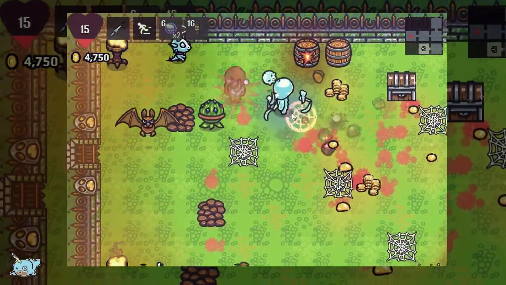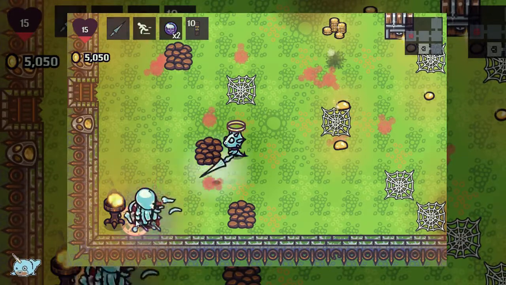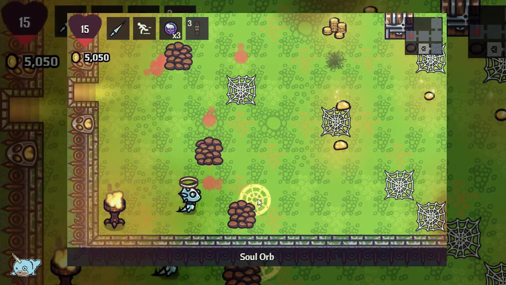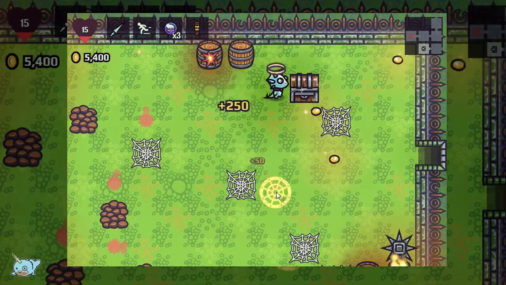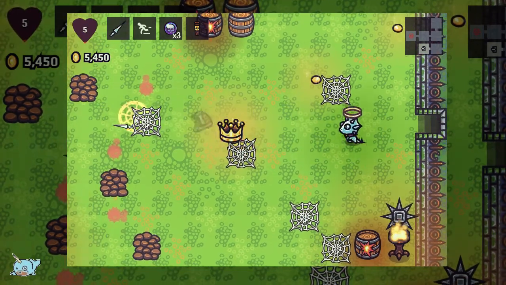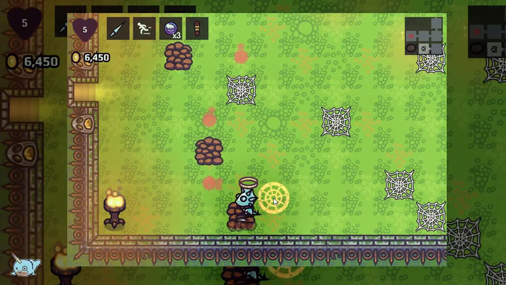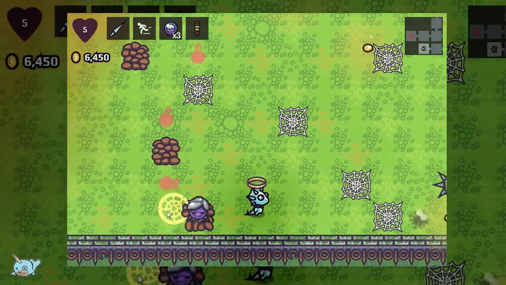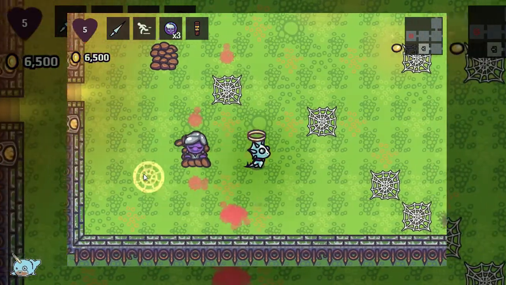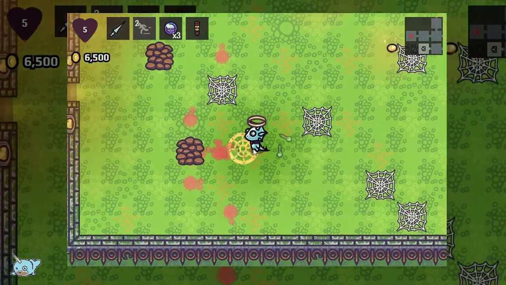That's probably the best used soul I've ever used. You were starting to think I forgot about him, didn't you? That's the end of the level. So the gold we get here... Oh, that's a mimic! That's the first mimic I've actually seen. Oh, we almost died. Do not forget about ghosts. We almost forgot about ghosts. What's wrong with you?